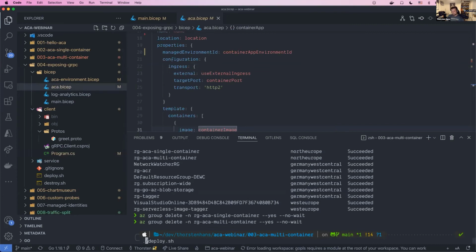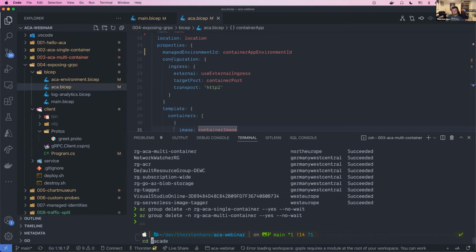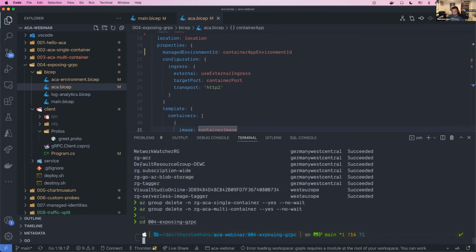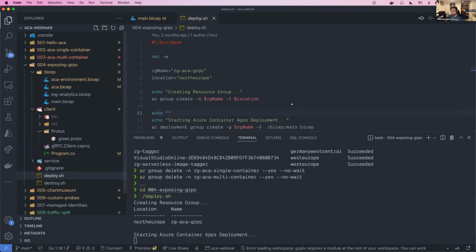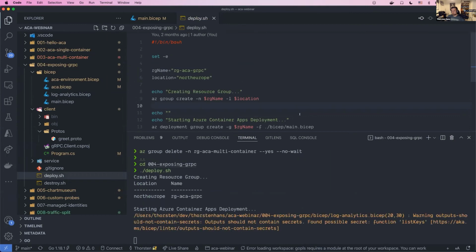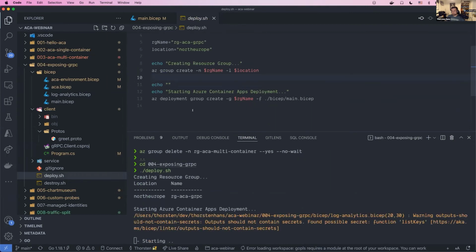So again, with that one, there is a deploy script. And I hope the deploy script is not asking for something. But I think it's just creating a resource group, and straight deploying that thing.